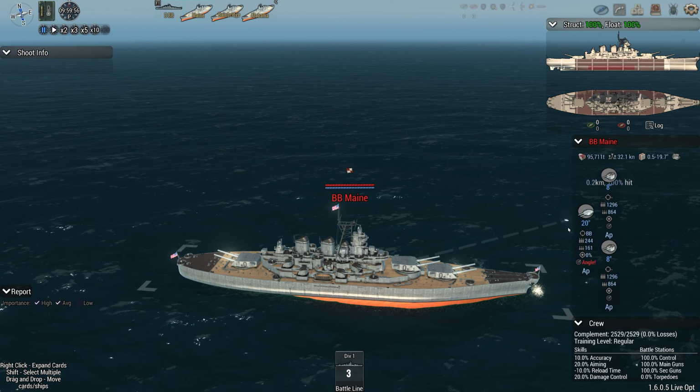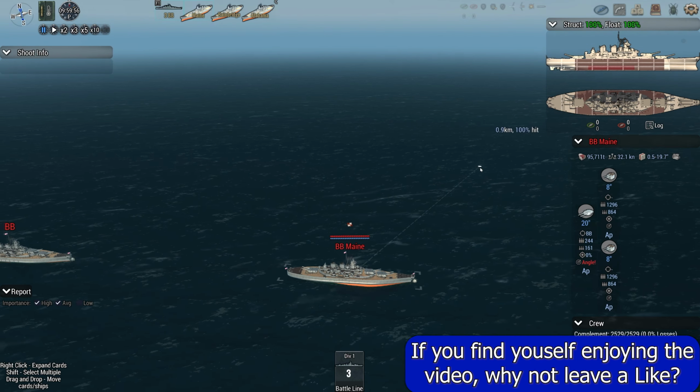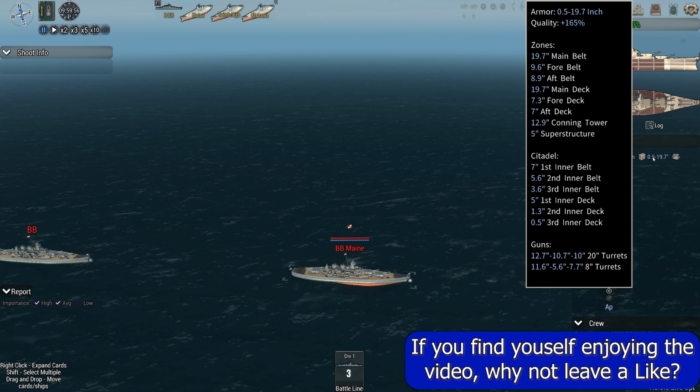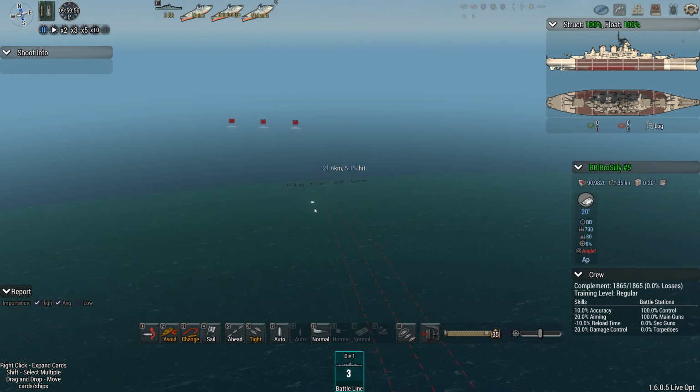He has half as many guns as I do. He has way more range, and penetration. Yeah, he's going to pen me. If he hits me, he'll pen me. Not a lot I can do about that. That's why I'm hoping my speed is going to keep me alive. Armor? Not even 20 inches. So we can pen him.